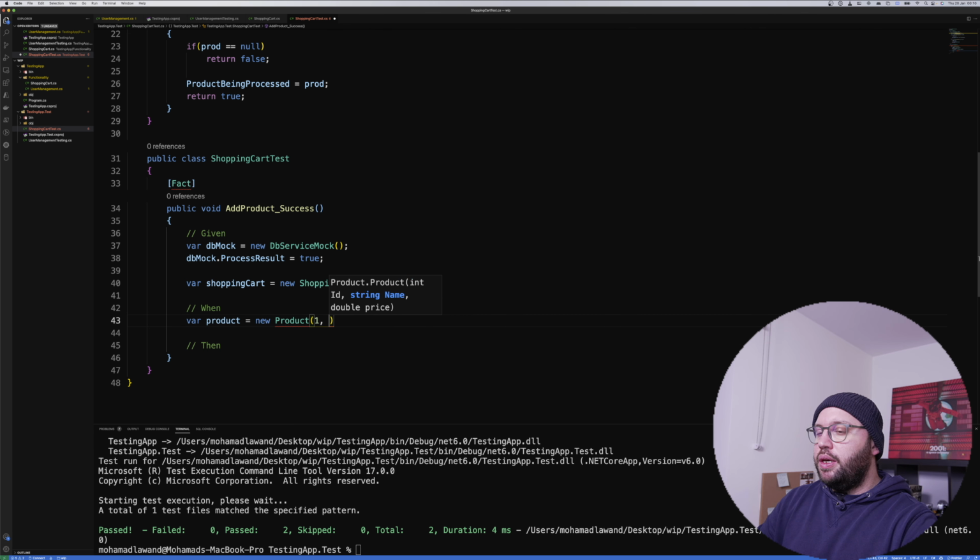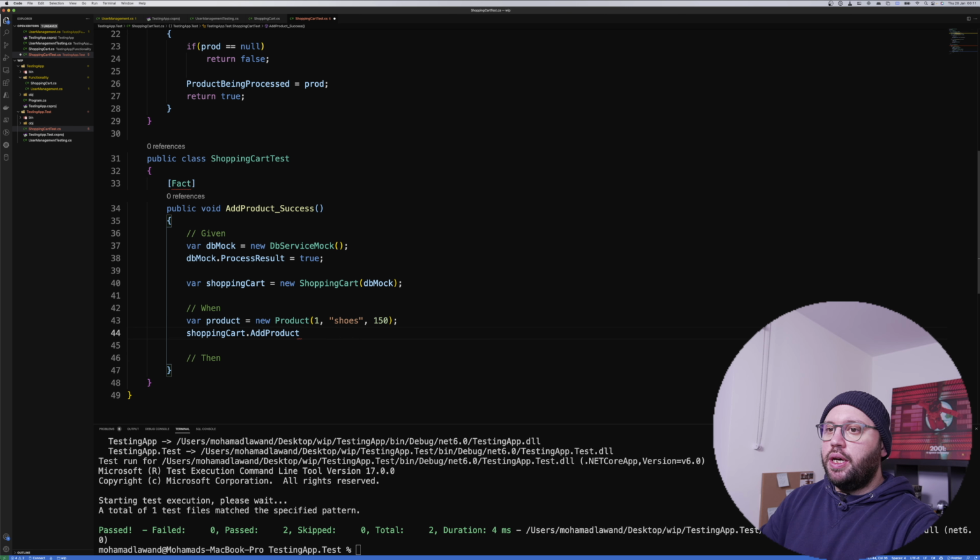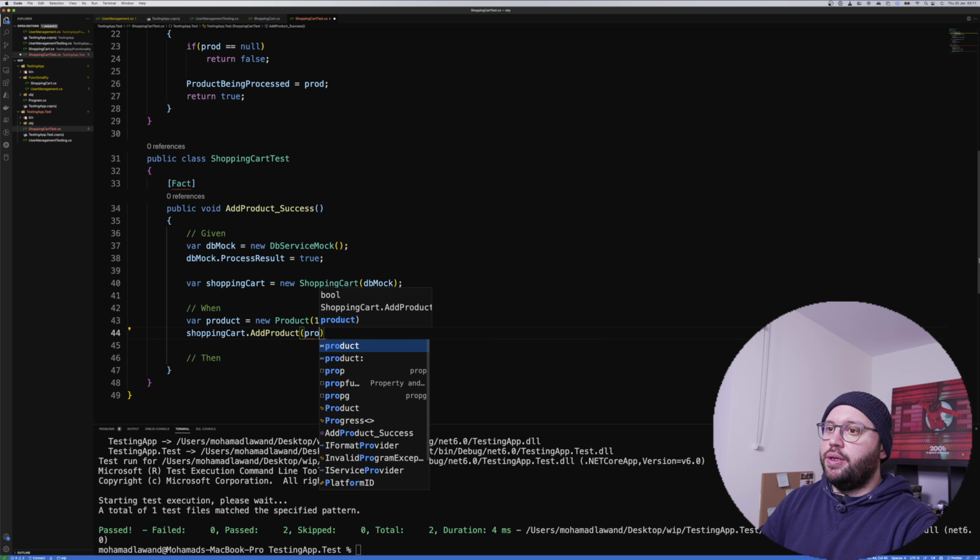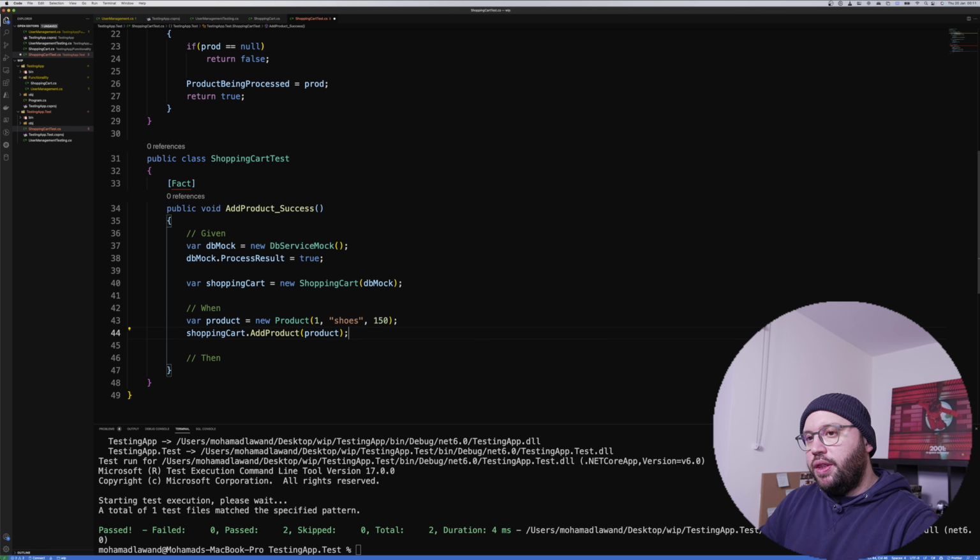It's going to be an ID, the name is going to be shoes, and the price is going to be 150. Okay. So that's going to be the product. Now we need to add it. So we're going to call the shopping cart dot add product, and it's going to take what? Product, correct. Great.